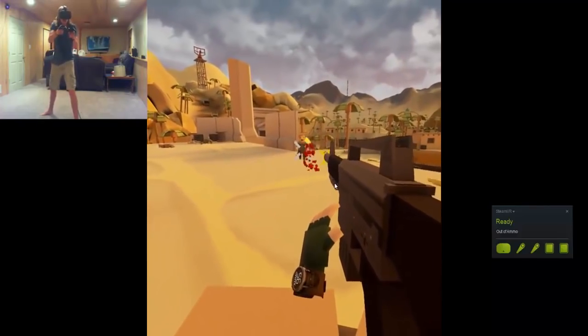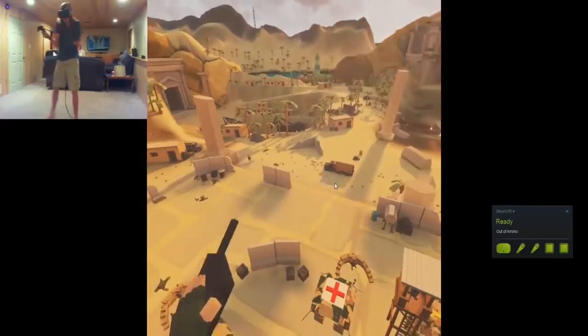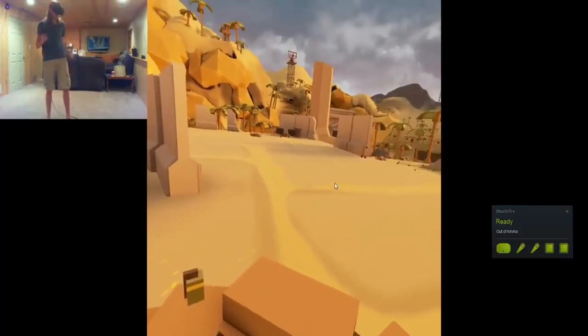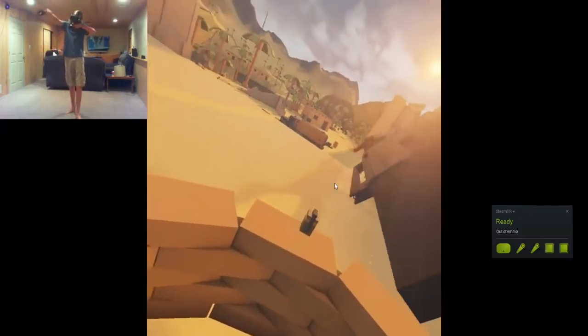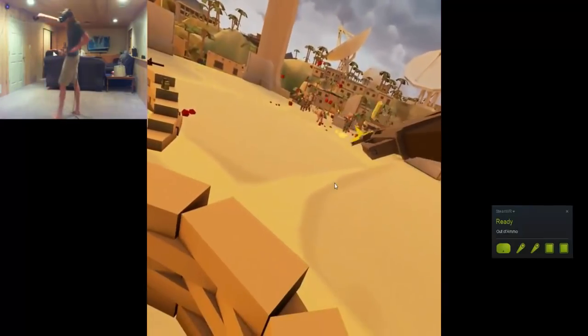I'll stand here and take your bullets. Yeah, who wants some? That's what I thought. Oh, this guy wants some. Die! Super hyper realism. Shoot my gun upside down, like in real life. Grenade.